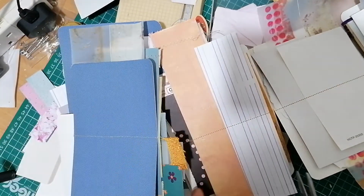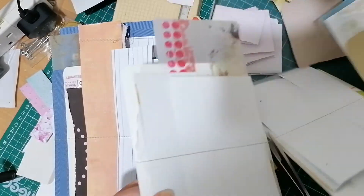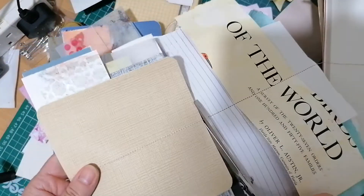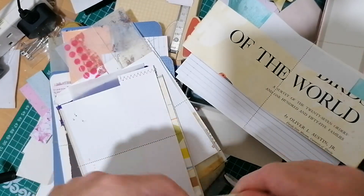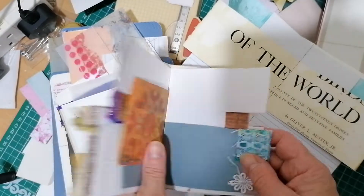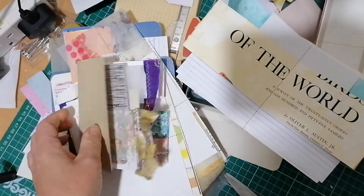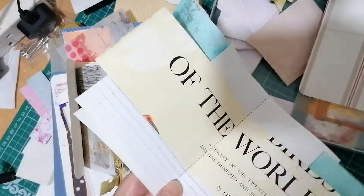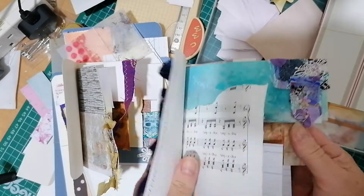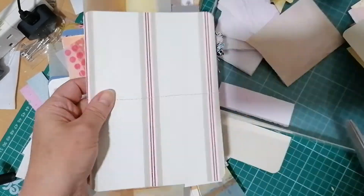I thought I'd show everybody what I've been up to — in between that and ferrying my father around Devon! I've just stitched and stitched and stitched. I thought they'd be really good for beginners, or just to add to your scrap pile. I've put little snippets on some of them so you can just tear them out and put them on a page. Sorry about the shadow of the camera — I've had to put the light on as we've had a terrific storm here today. I just thought they'd be fun little things. I'll put them in the shop and we'll see.